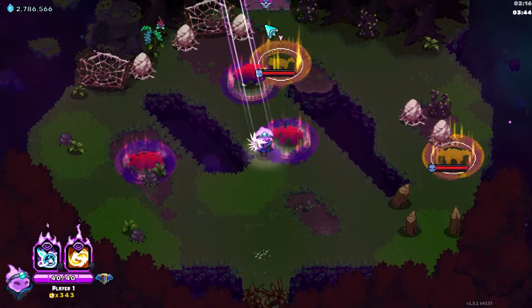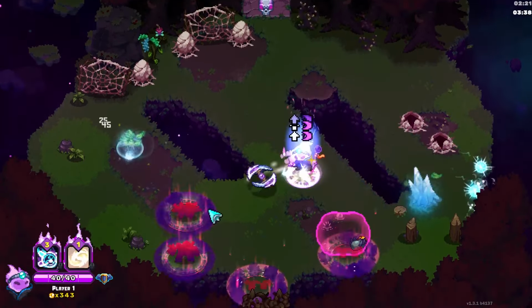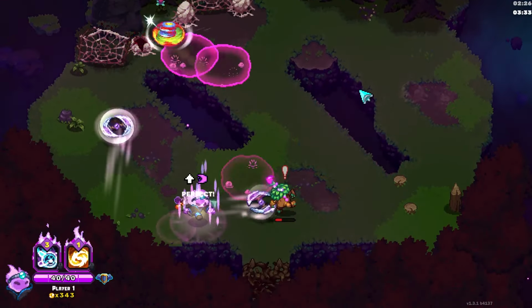Alright, solid. We are just melting with the Chakram here. Absolutely melting. Opgrim is doing so much damage, it is almost one-shotting everything.